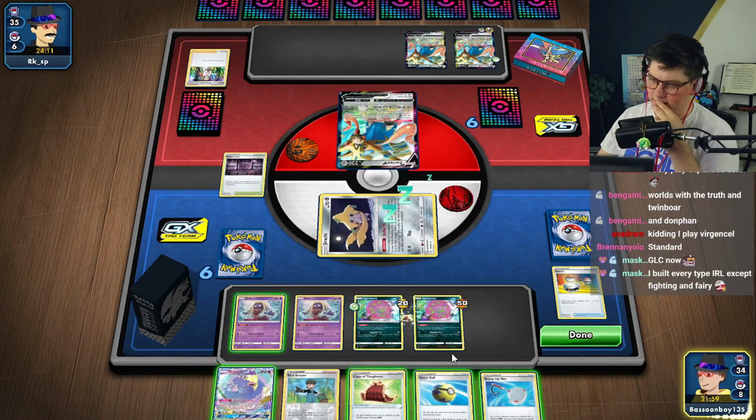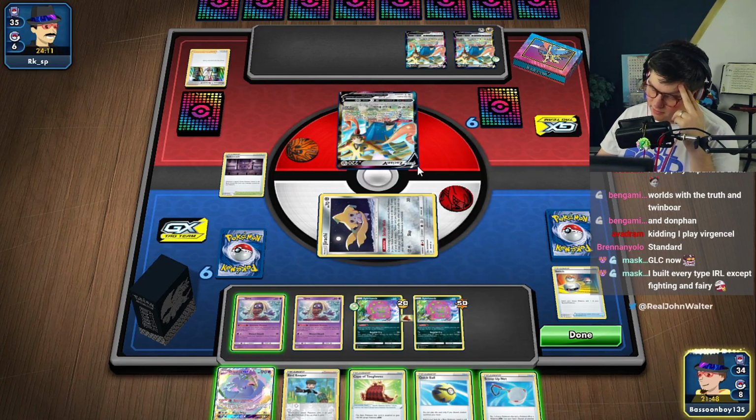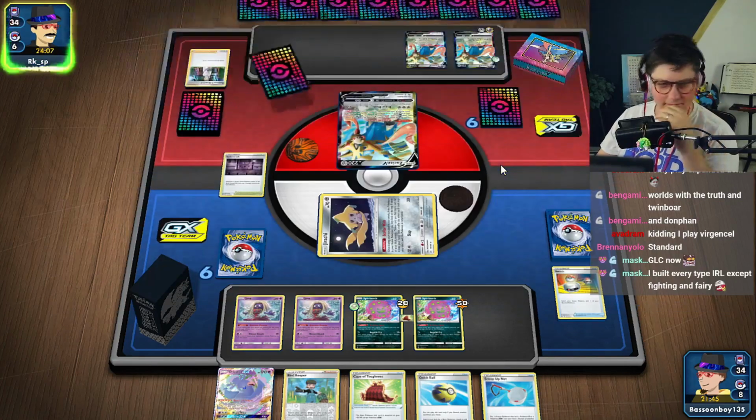Put a Cape of Toughness down. This goes down. We scoop up. See, we could Bird Keeper. Yeah, we Bird Keeper into a scoop up into. Yeah. Okay, so we'll hold this hand. We don't care if the Jirachi goes down. That's fine.